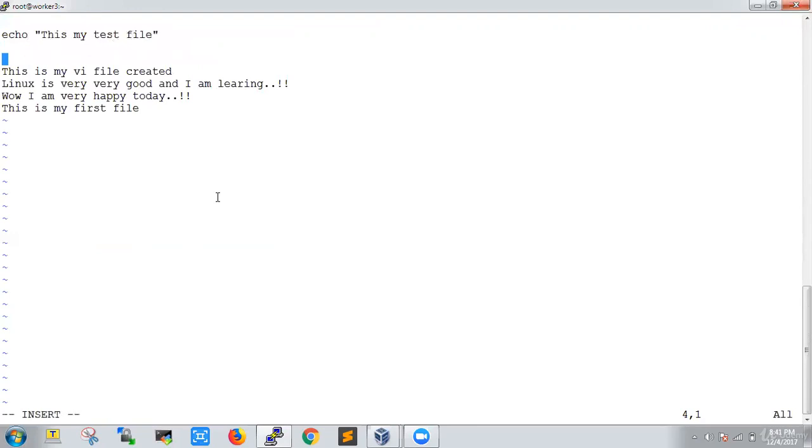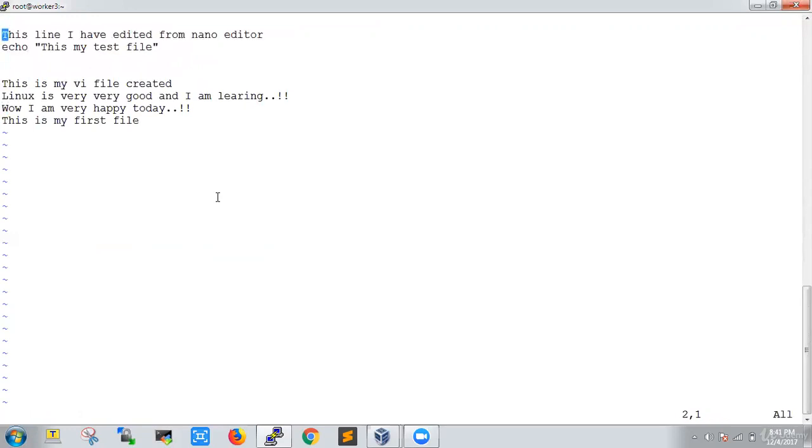Now it by default comes in insert mode. Please make sure you are in command mode by pressing the Escape key and go where you want to paste it. I want to paste here, just press p. All right, so how to cut, just press cc. If you want to cut a number of lines, just press the number, that is 4cc, something like that. And to paste, just press p. This was about cut and paste.